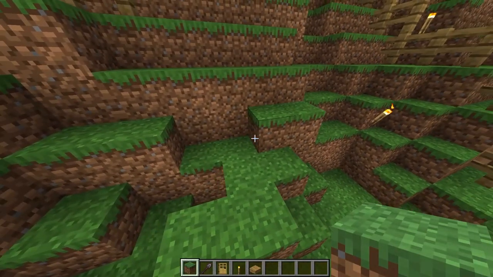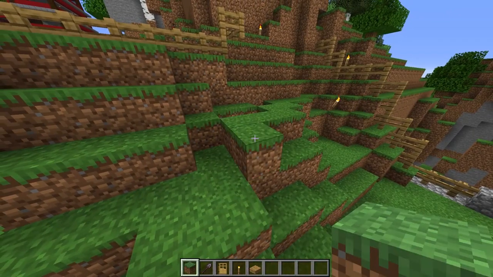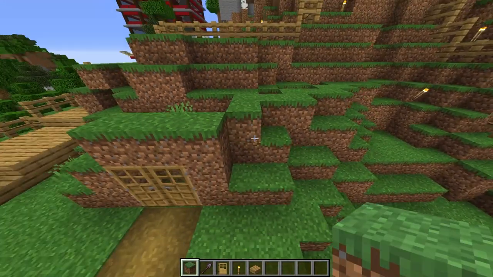Next row, we're going to place 1 here, this is a total of 2 long, and then diagonal 1, diagonal again, make this a total of 2 wide, diagonal again, make this a total of 2 long, and diagonal again, right there.